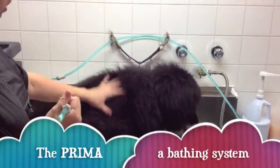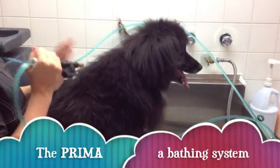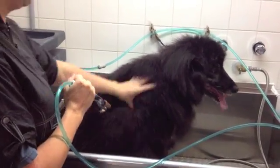This, or just go straight in. I want you guys to see how a system like this can get into this coat, okay? So that's why I'm just going dry. So we've got nice warm water because we want to open up these follicles.